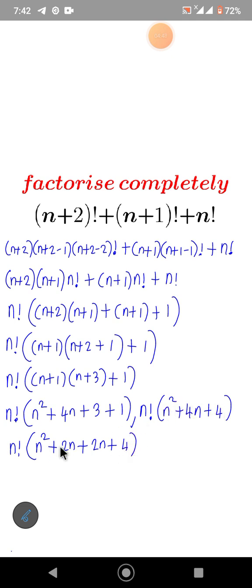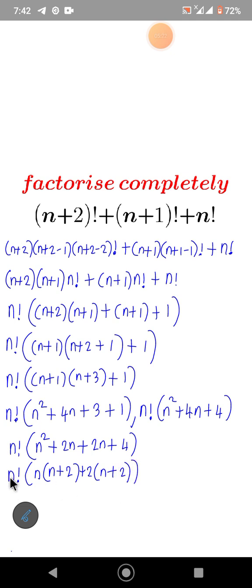So I want to factorize this. So I'm just starting. Then write again n factorial, open bracket. What is common here between this and this? N is common, so we say n open bracket. N squared divided by n is n. So plus 2n divided by n is 2. Close our bracket. We write again n plus 2. Now 2n divided by n, that will give us plus 2. Then close our final bracket.